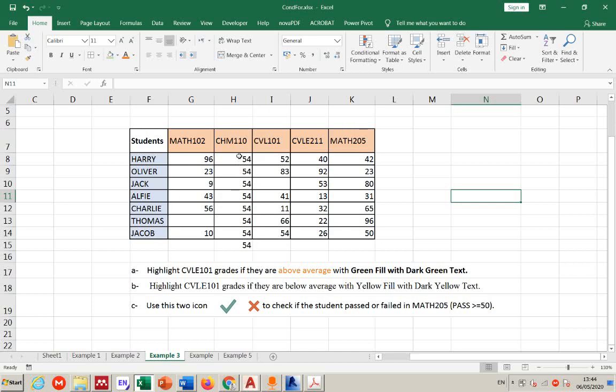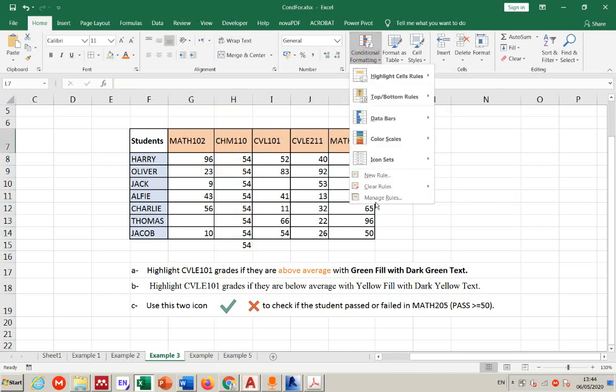I couldn't make it because it's hard to make a condition where one of the values will be exactly the average. So I made all of them the same as the average. Now none of them will be highlighted. There is a condition, but the condition says above and below average. So how can I manage this one?